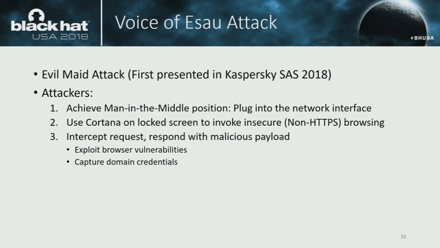And again, the attack scenario is an evil maid attack, and this attack was first presented earlier this year at the Kaspersky SAS. The attacker needs to achieve a man-in-the-middle position, which is very easy when they have physical access to a computer. They just plug into the network interface. And then they say something that would invoke unsafe browsing, unsafe in the sense that it goes to a non-SSL protected website. And when the request goes out, the man in the middle is able to change the response into something malicious, for example, a 0-day for the browser, or code like Responder that elicits all kinds of network authentication and steals the credentials for the network.